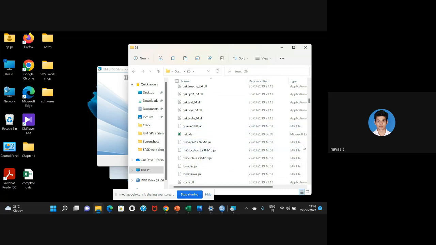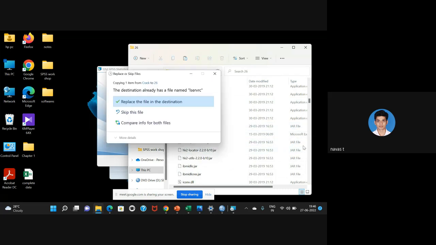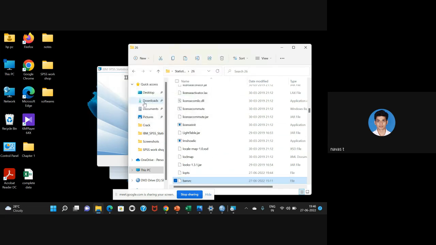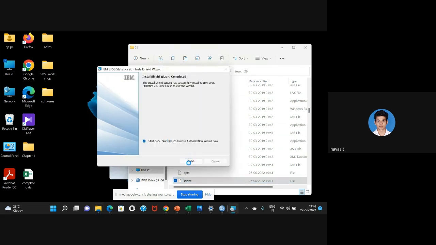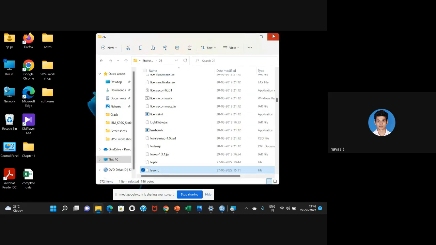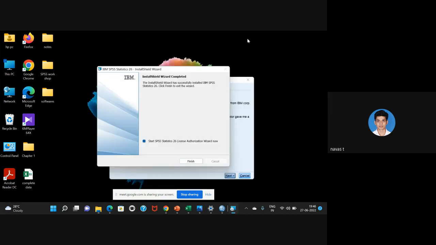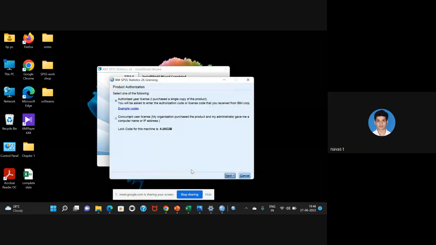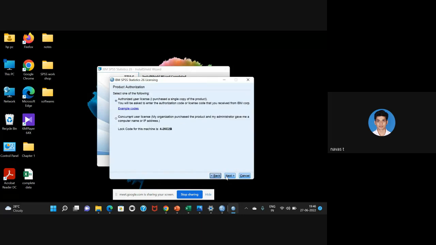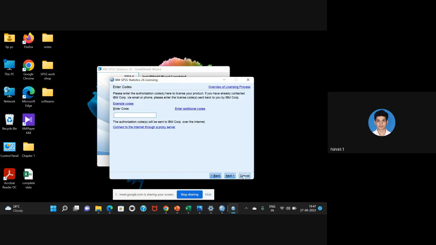Okay, so when you are pasting it, it's there, and we need to continue, and now it is ready to start our SPSS 26. Here we just need to avoid this. Just click on authorize user license and next just cancel it.